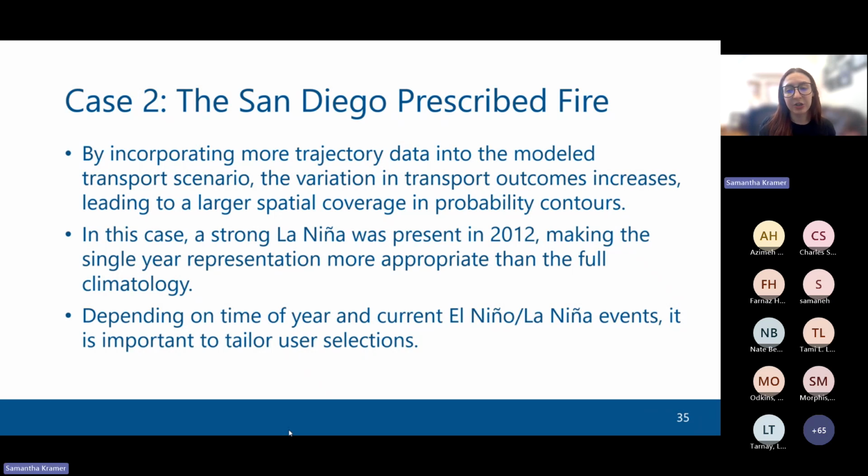But if you're planning a brand new fire, depending on what information you have at the time, if you know you're planning a very large fire, it's likely going to take multiple days and you'll want to represent that. If you're planning, say, a pile burn, you're more likely to say, all right, this will burn for 24 to 48 hours. You might want to narrow in on the week that you're expecting to burn versus a multiple week situation, just to narrow in on those probabilities.